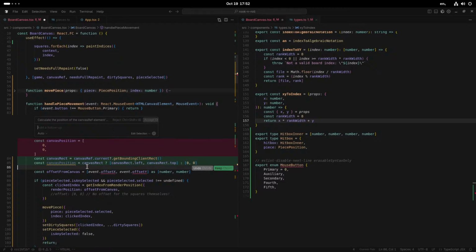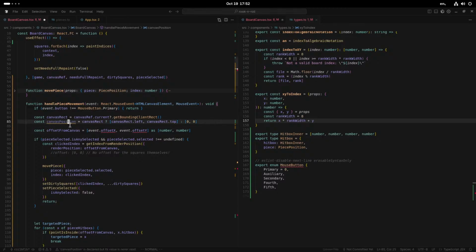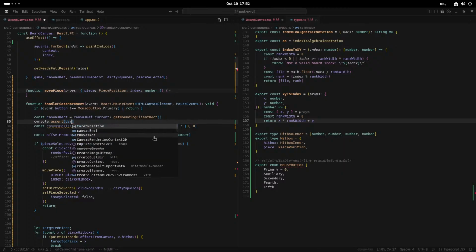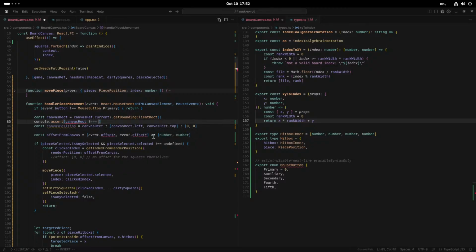Okay, so keep this. If canvas rect, get bounding client rect or 0, 0. I don't want it to ever be 0, 0. If console.assert, wait, canvas rect not equals undefined.